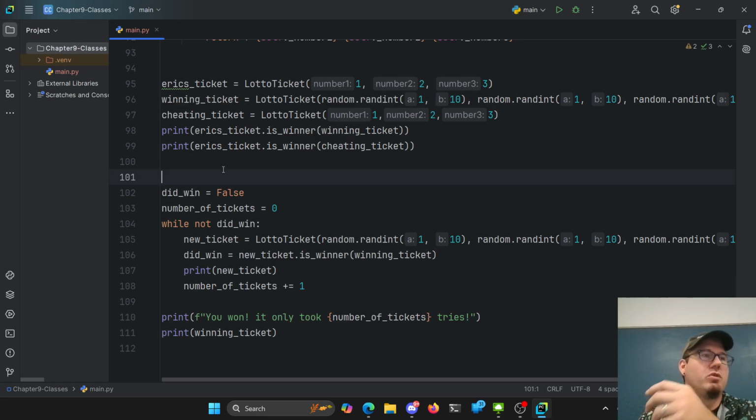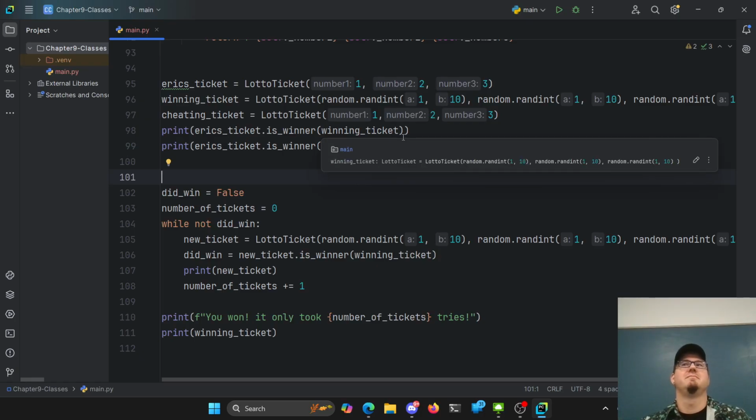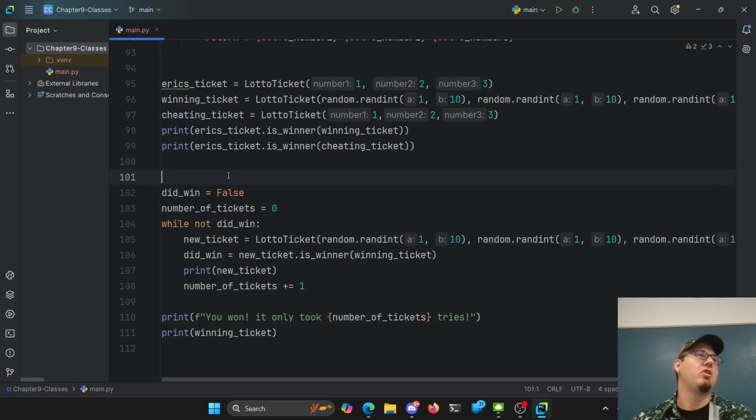So, you know what's really good at checking if output matches? If something matches what it expects? Computers. Yeah, computers are good at that sort of thing, right? So, we're going to make the computer do the testing for us. And the fun part is we're going to write code to do that. So, we can write code that tests our other code, which is a lot of fun. We'll call it unit testing.